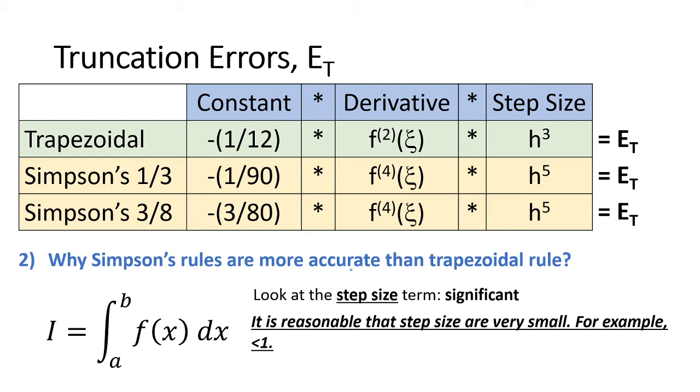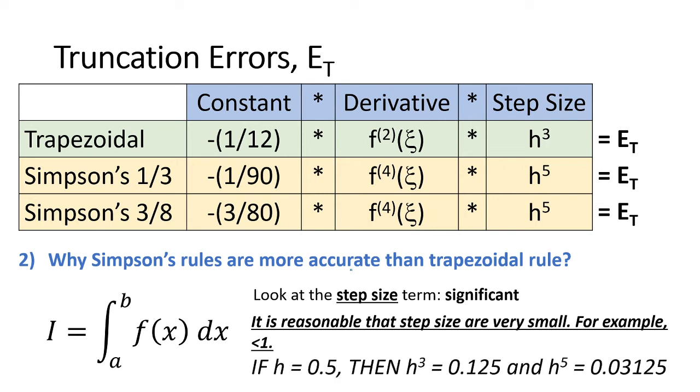So why not we use a very small value for the step size? Therefore, usually the step size will be less than 1. So that's why our analysis will base on this concept here. Okay, so let's just take a value that is less than 1. For example, if the step size is 0.5. Okay, and we investigate what is the impact of the step size.